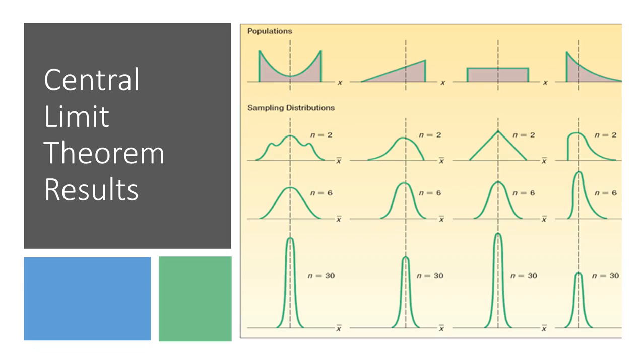Here are a few illustrations of the central limit theorem. At the top of the chart, there are 4 different population distributions. Following each of these downward, we observe that the sample distributions appear more normal as the sample size increases. In other words, we observe the convergence to a normal distribution regardless of the shape of the population distribution. Once we get down to a sample size of 30, we see a tall, skinny curve, which looks very similar to picture number 2 from our sampling distributions discussion.